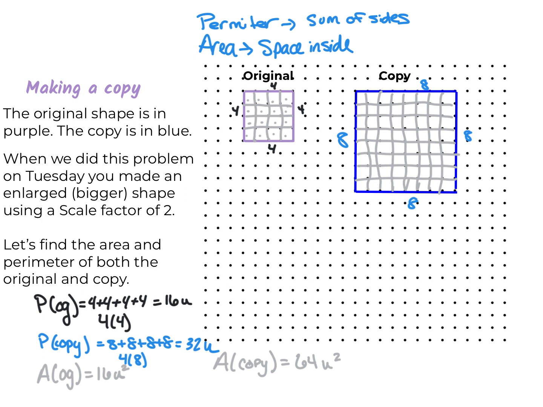No, not really. Another little note that you could write down is that area in a square shape like this is equal to the length times the width. So in our copy, it would be 8 times 8, which is 64. You can't always do that if you don't have a perfect square or a rectangle, but in this case we could. All right, let's move on.